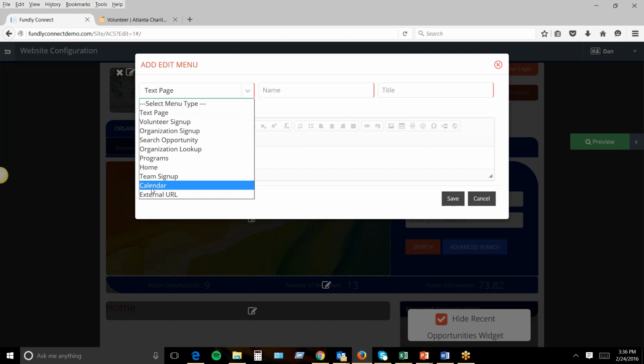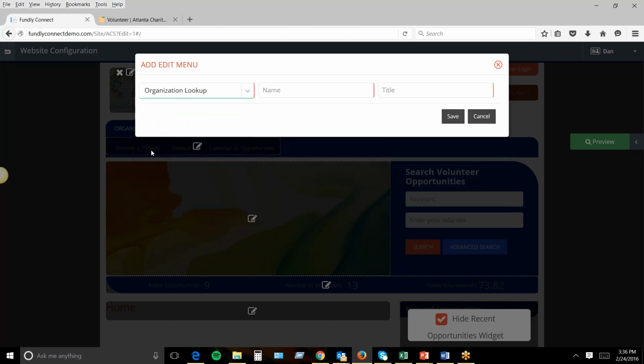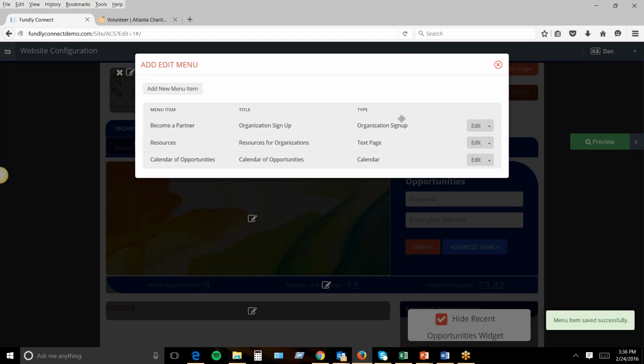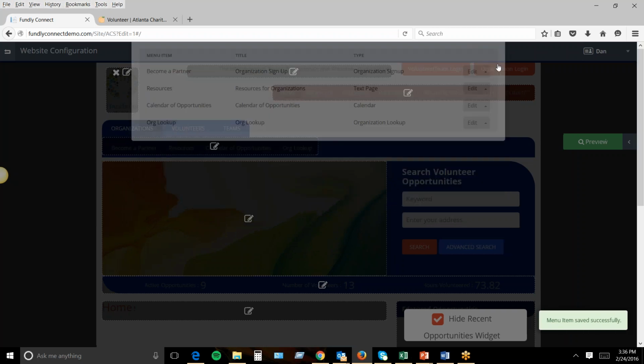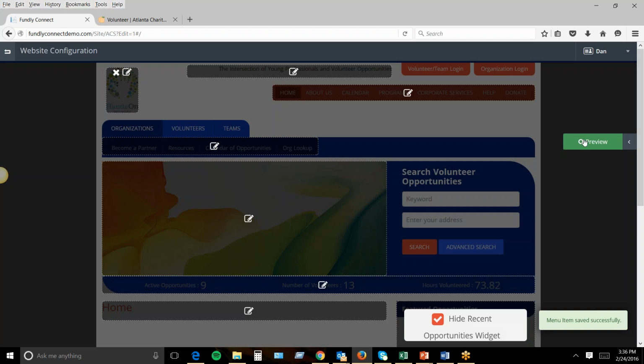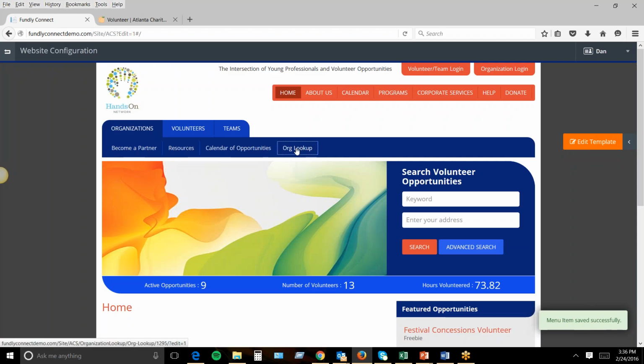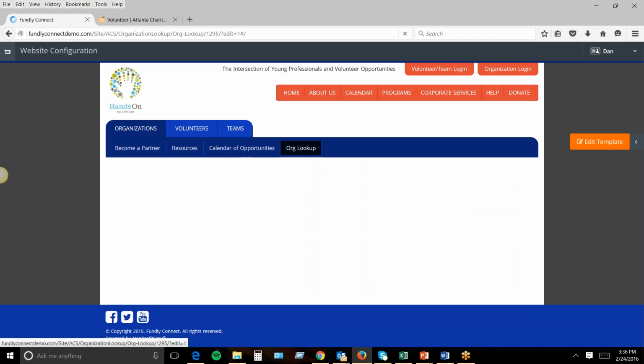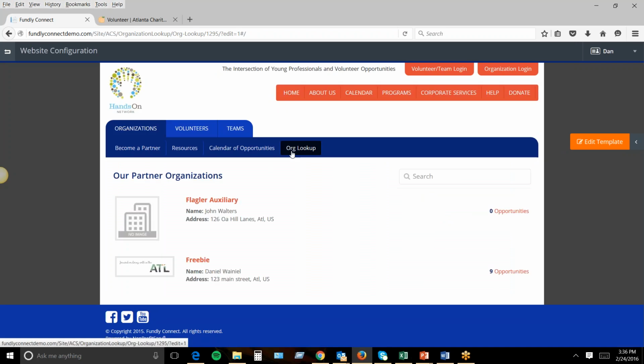And then there's also different menu items that are out of the box, like the calendar is going to show your calendar. And organization lookup, for instance, there's my org lookup. And this will show a list of the partner organizations who are posting to the Volunteer Center site.